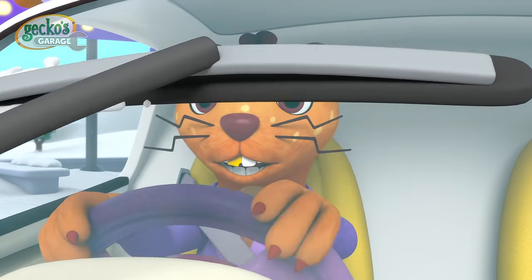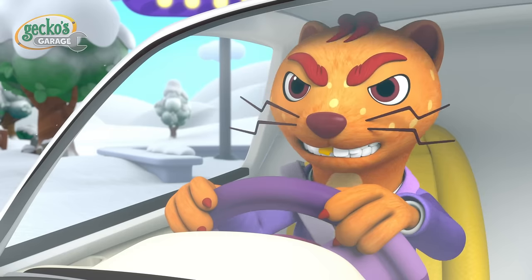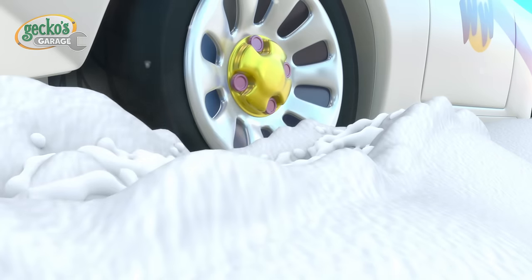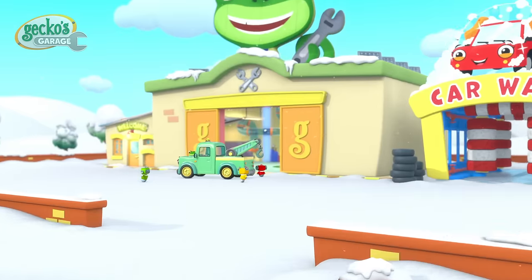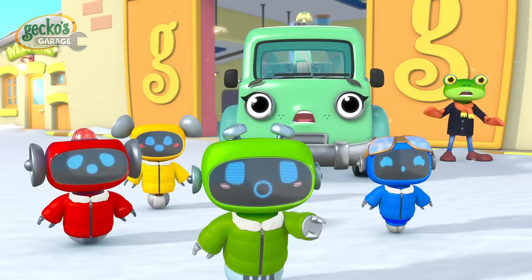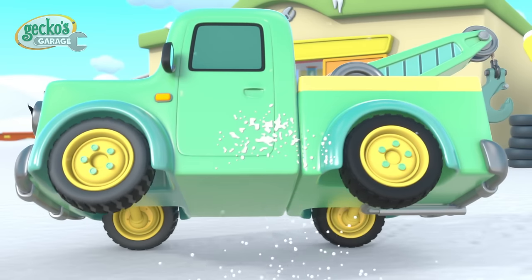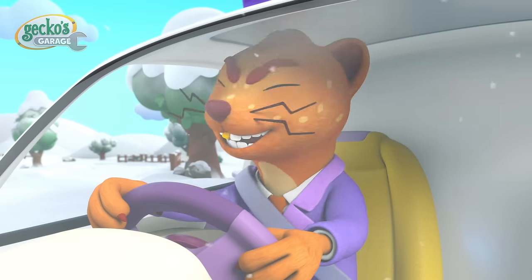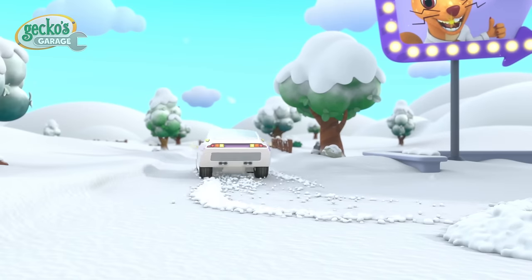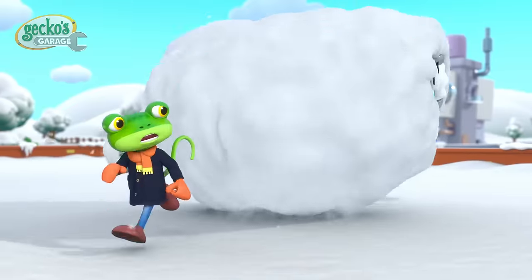Ah! Who threw that? The pesky frog and his trash cans! I'll show them! Take that! Tilly out of there! Push mechanical! Shivering screwdrivers! Now Tilly's a giant snowball!